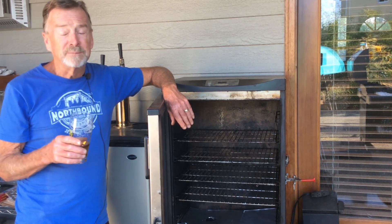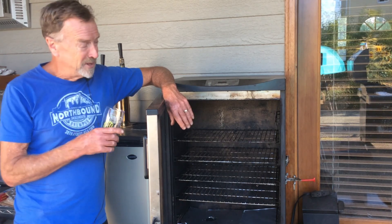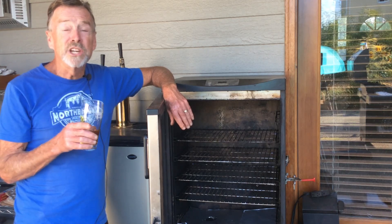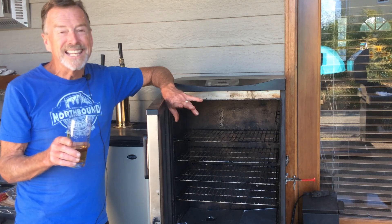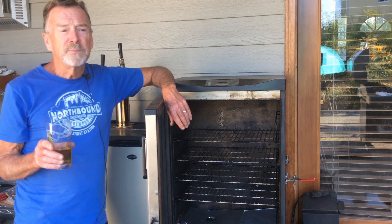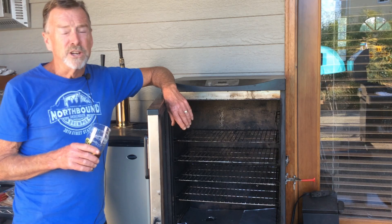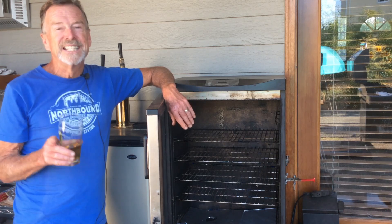For now I'm all set — we've got a big weekend event coming up and I'm feeling really confident things are going to be okay. I'll run it again tomorrow for about an hour just to make sure nothing pops up later, but I think we got it. Hopefully this helps. Fix your smoker, get rid of that GFI problem, and you'll enjoy being out a lot more — I guarantee it. Take care now.